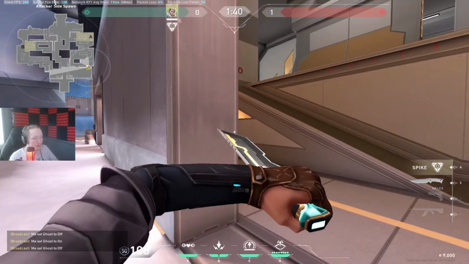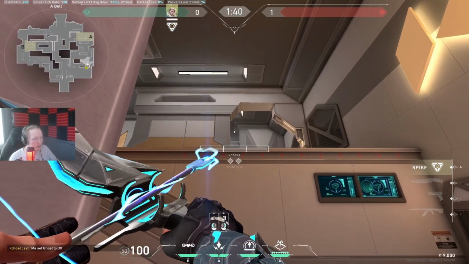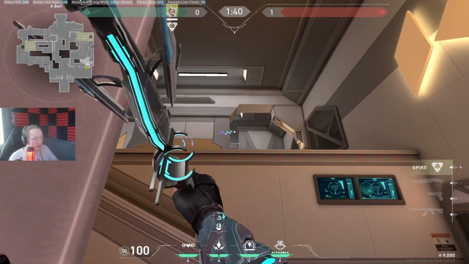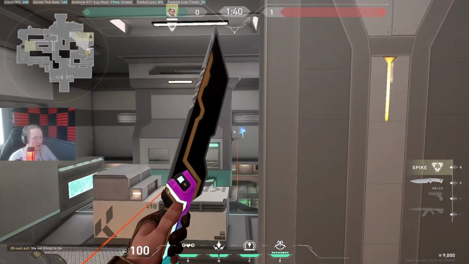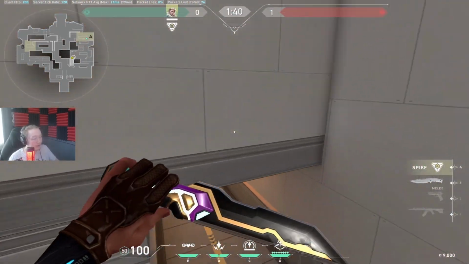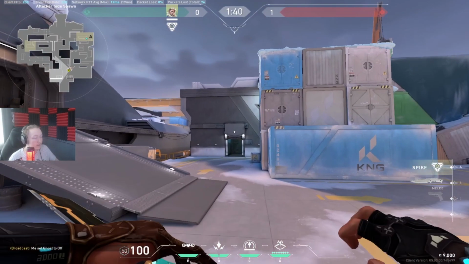Okay, so if you want a post plant line up, then you can do this. So you aim at this little corner, you full charge, dual bounce, and you'll land there. There you go. That's basically it for A.